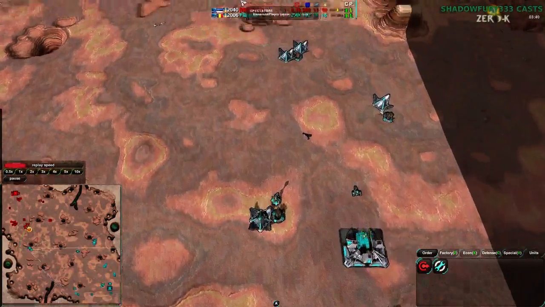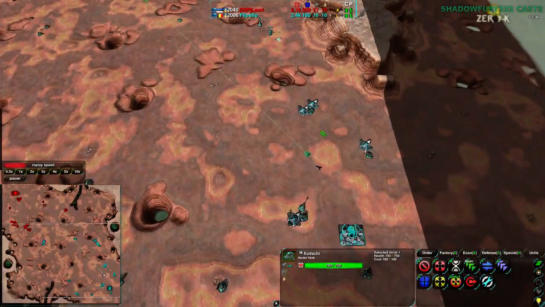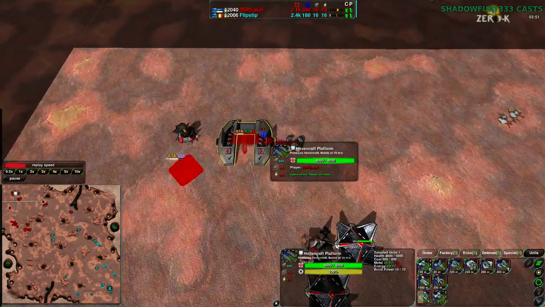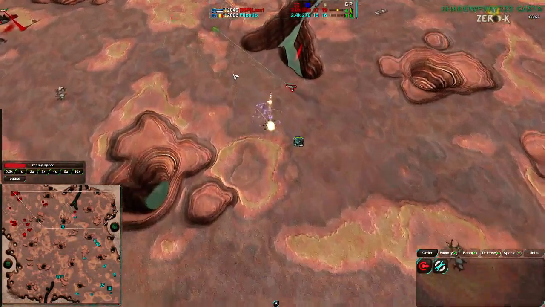Flipstip, on the other hand, they have switched over to Panthers. And a couple Welders, well, more Welders as well. Getting a fair number of Welders is not uncommon for Heavy Tank Factory. On the other hand, for Hovercraft, okay, more Quills coming up for Lauri as well. Though Maces are the switch, and I'm not sure I really agree with that.